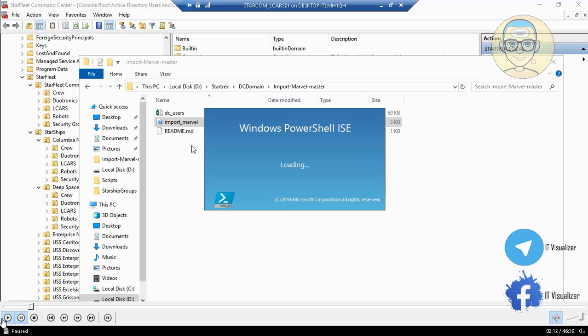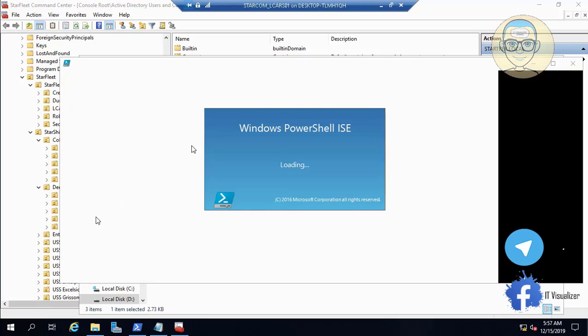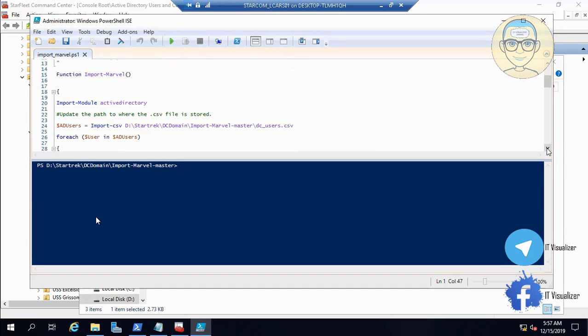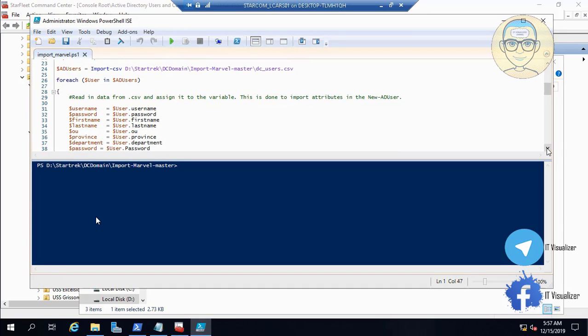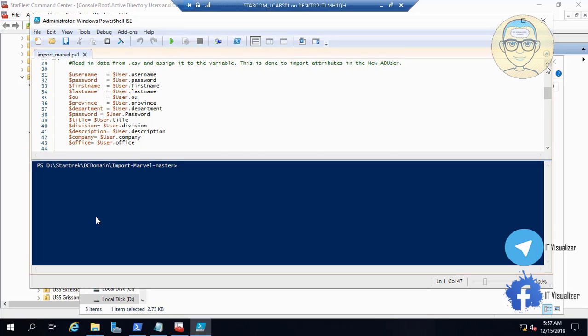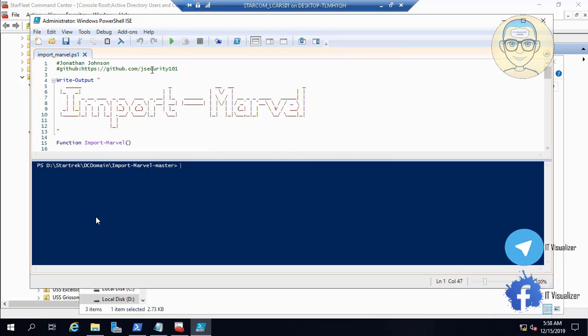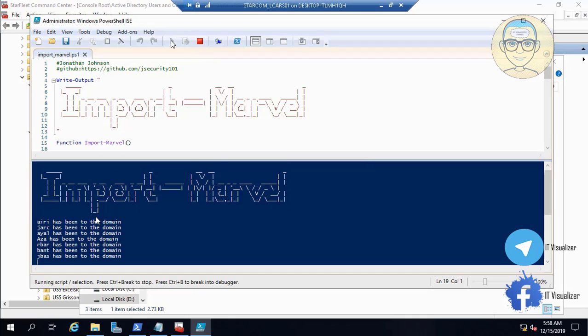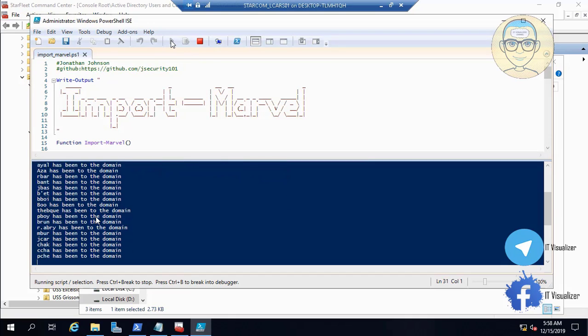Okay, so now we will begin implementing the PowerShell script. We will tell it to run the script. Here it's telling us, as a success notification, the name of the user and that it has been added to the domain.